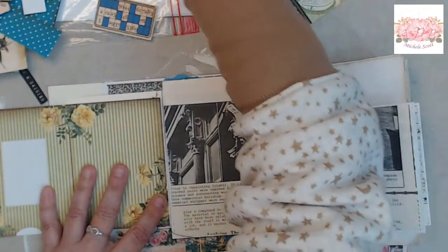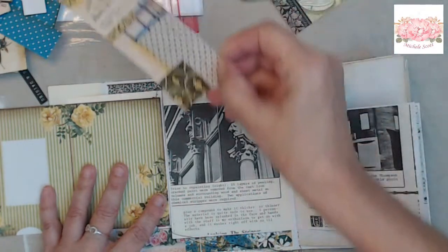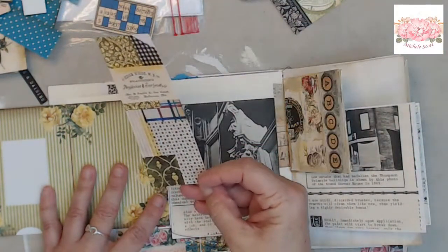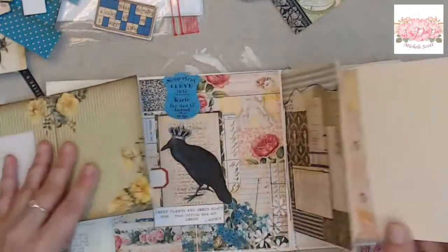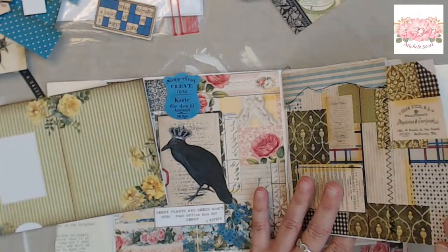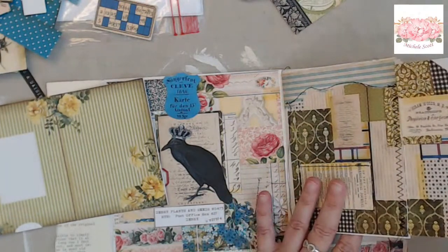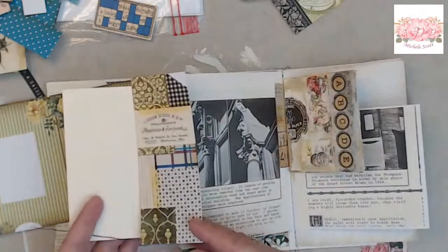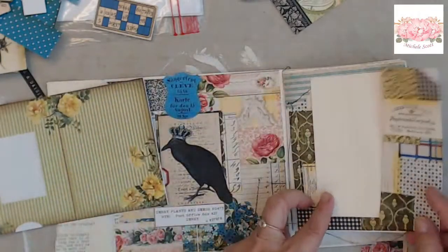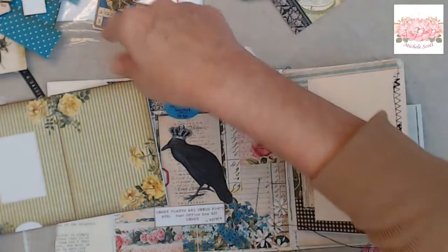Ah, darn it. Oh, that's kind of cool, too. Which I think this one is the... Yep, that's the other side to this. I believe, yep, that's the other side to that. We put it on this way. Yeah, it's too matchy-matchy, believe it or not.